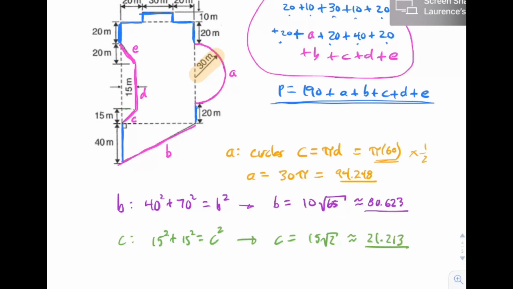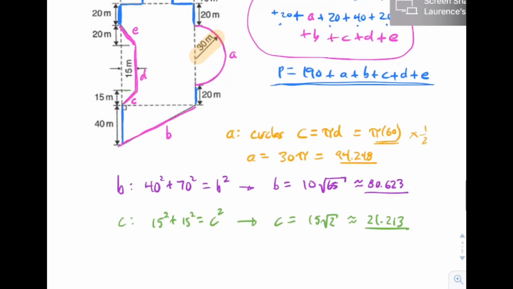We're getting there. I'm kind of in the mood to do E at the moment, just because it's also one of these hypotenuse dealies. So you'd say, well, one leg is 20, so 20 squared plus this leg again is 15, 15 squared equals E squared. And I worked this one out, and what did I get? I got actually a perfect 25. 25.00000.